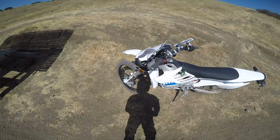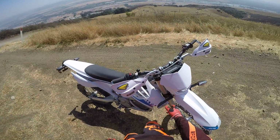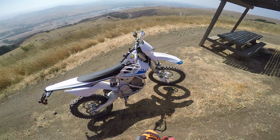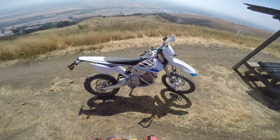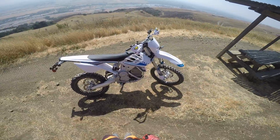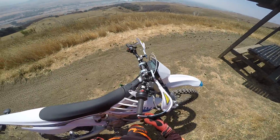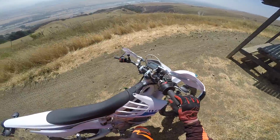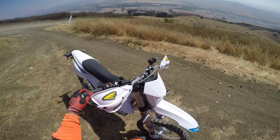Yeah, so I've had no real problems with the bike. I guess it did stall out once on me, but then I cycled the ignition and it started back up and I never had the problem again. There was a recall on this bike for some firmware in the ECU or some computer component, and I think the primary reason was that people were having faults where if they twisted the ignition or the throttle the wrong way, there would be an ignition fault and then the bike would stall out and you get an error message.